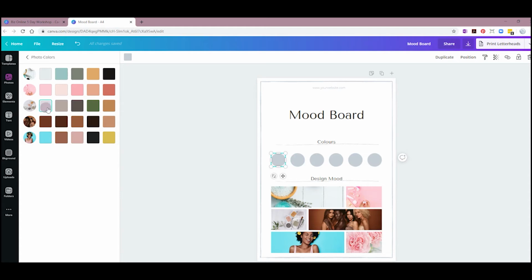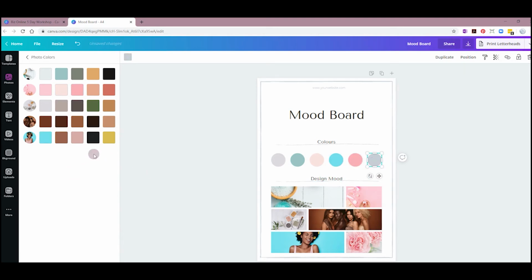So we're going to start off with a pretty neutral colour over here. Then we're going to click on the next one along, and we're then going to pull out, let's say, that kind of colour. Then the next one along again, we'll go for a light pink. Next one again, we'll go for the lovely blue.